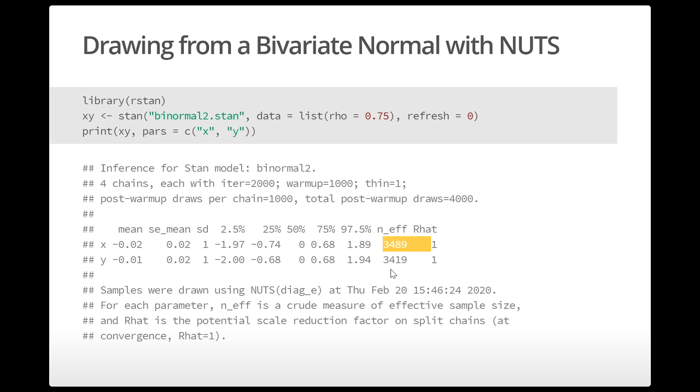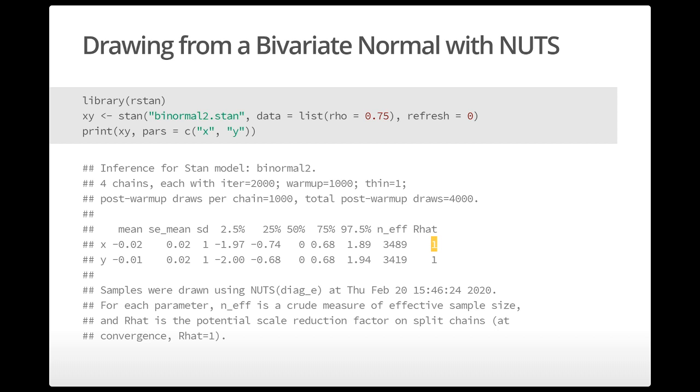Question? I wanted to ask about the output that we get. What does R hat stand for? We'll talk about this next week. This is a diagnostic of the convergence of the 4 independent chains to the same part of the parameter space. When the chains have converged, that number should be 1. And if you see anything greater than like 1.01, you should be concerned that Stan hasn't been able to converge for the posterior that you specified, but there will probably be warnings to that effect.